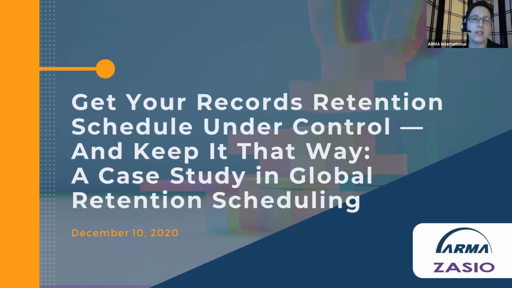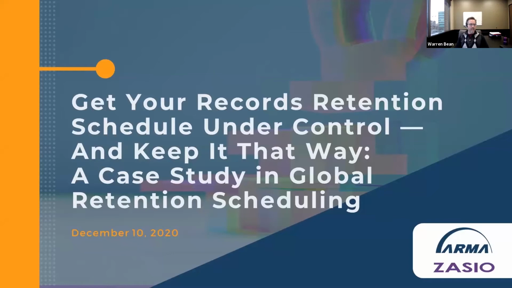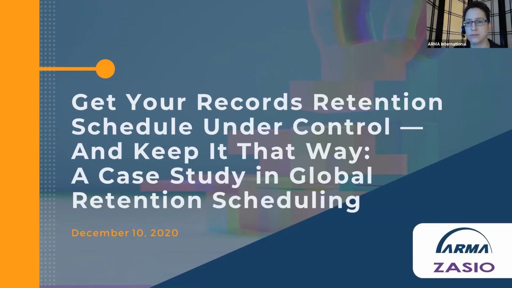So we talked about this a little bit in the webinar last month. What is the sweet spot for the number of record categories? I mean, roughly, every organization is of course different, but is there a rough sweet spot range? Yeah, it's obviously subjective, and it depends on your organization and your industry. But typically, I'd say that in that 100 to 200 range is pretty well accepted as where you want to head. Jennifer, you probably have a lot more experience with that as far as what's worked for you in terms of actually creating those schedules. But that seems to be what I've seen anyway. Does that sound right, Jen? I think that sounds right, Warren. Yep.